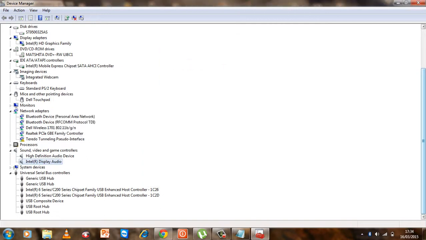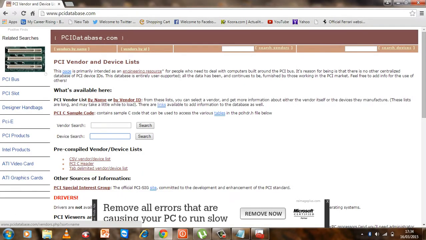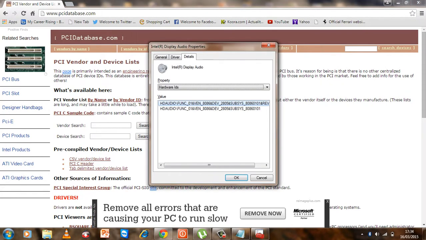VEN means vendor. Next to VEN there is a number, 8086. Put that 8086 over here. And you have an option called DEV, which means device. Put the number next to DEV, 2805, and write it here.